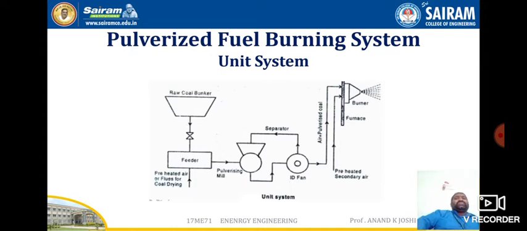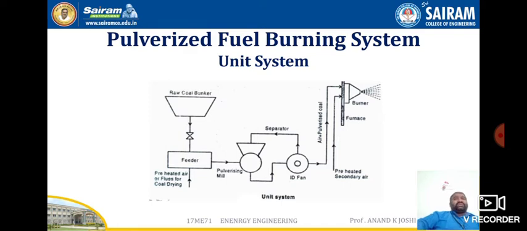And what is the disadvantage? It is variable loads. The main thing is variable loads. The performance of the pulverizing mills is poor as the system operates at variable loads, and also the total capacity of the mills must be higher than in the central system. This unit system fuel burning is less flexible. And whenever there is any auxiliary space, the burner has to be put off. That is one of the drawbacks.